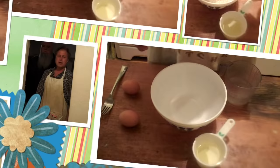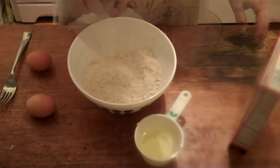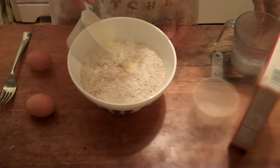Going to mix together one box of our cake mix, one cup of water, half a cup of vegetable oil, three eggs, and I'm going to beat it vigorously.